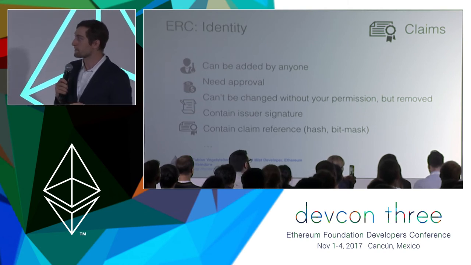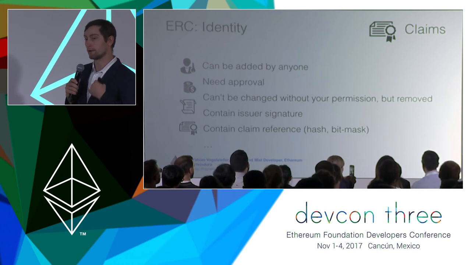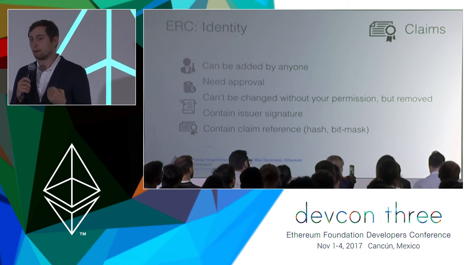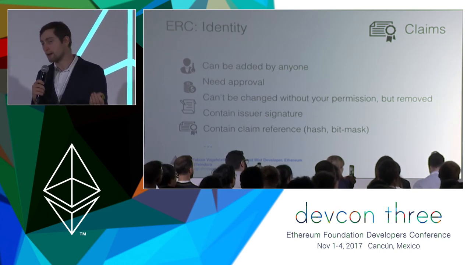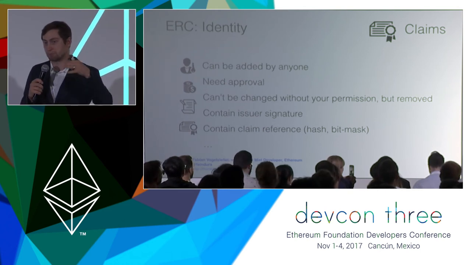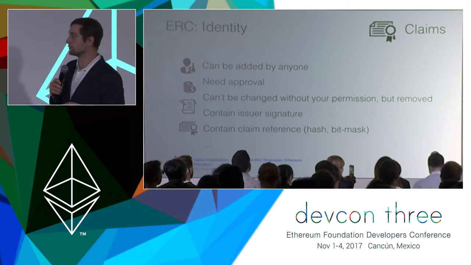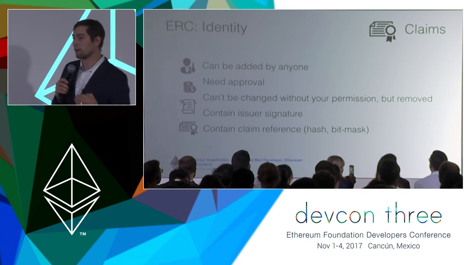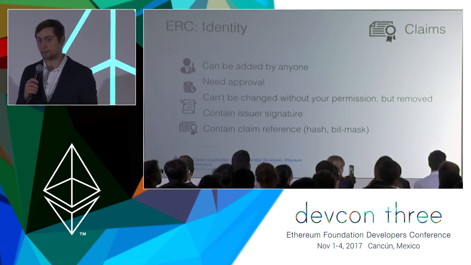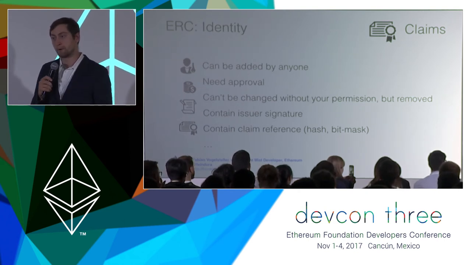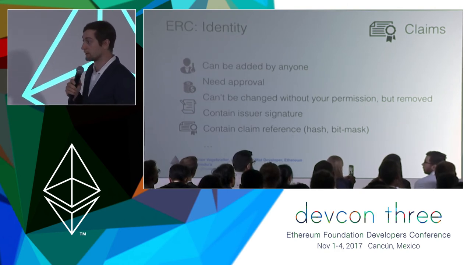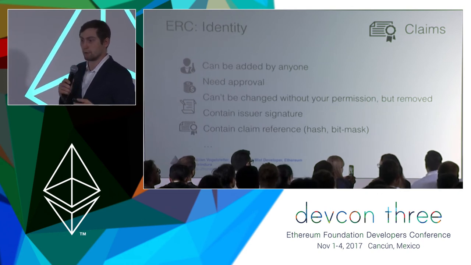The benefit of claims in your own identity: they can be added by anyone, but I always have to approve it. It's my identity — I need to be able to approve it because I don't want things attached to my identity that I don't agree to. This is especially important if I'm a person. If I'm a smart contract, maybe approval is not even needed. And a claim can be changed without my permission by the issuer — technically, because they issued it. But if they change something about the claim and I'm not agreeing, I could always remove it because it's on my identity. I can allow it to be added, but I can also take it off any time if I disagree with a change.